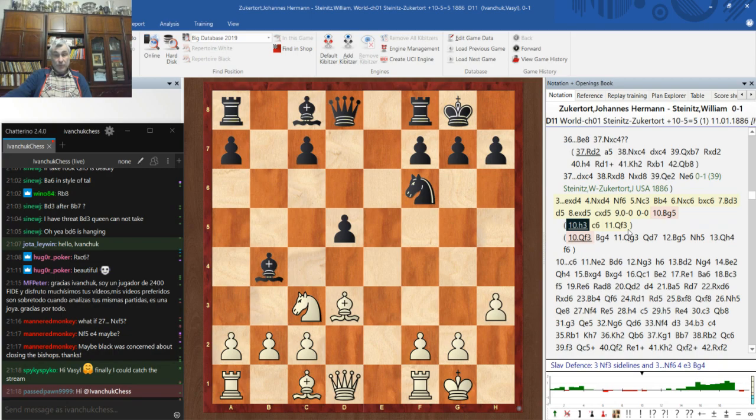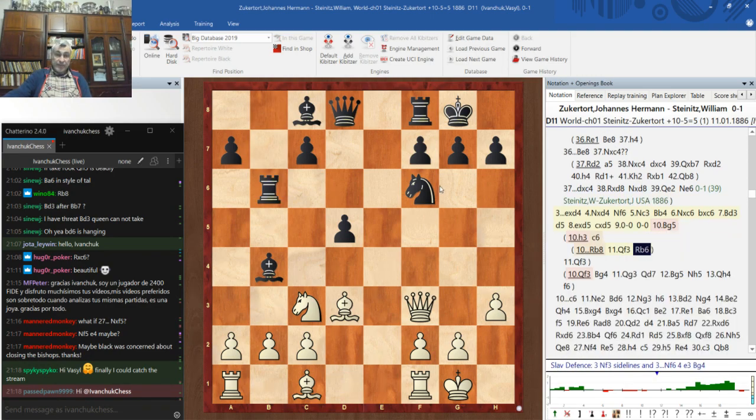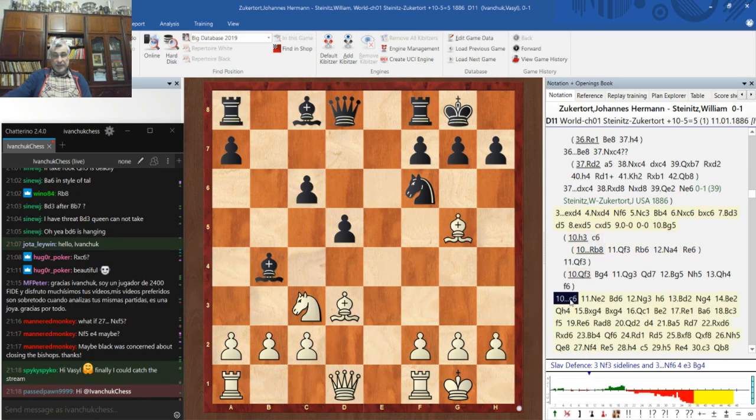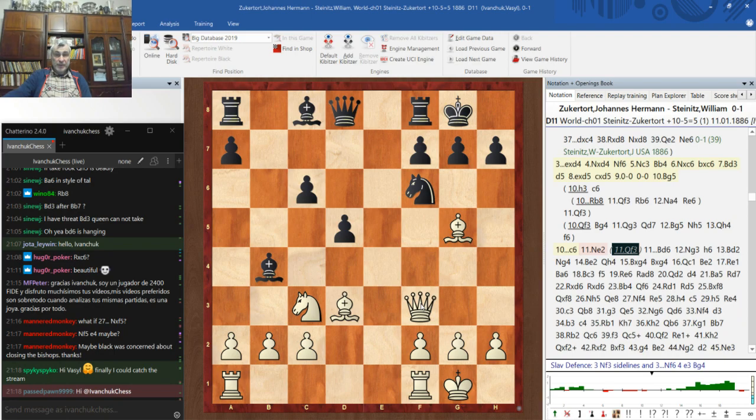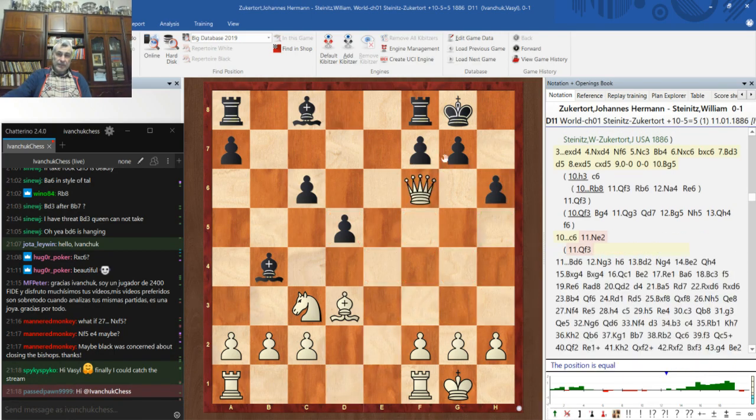So h3 is more precise. But okay, modern theory suggests something like this. To prepare bishop b7, if knight a4, rook e6. Okay, bishop g5, c6. Now queen f3 is possible with the idea to play such an endgame.